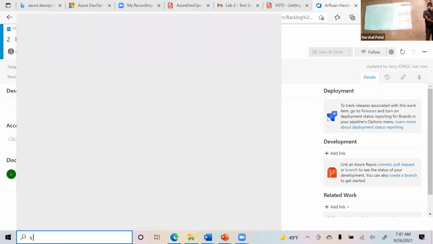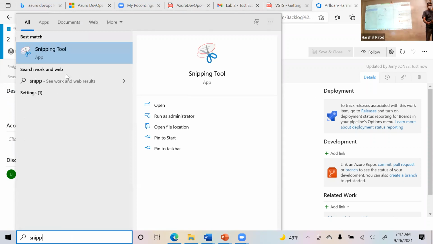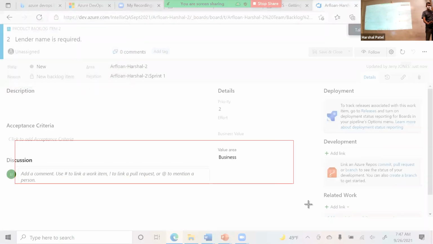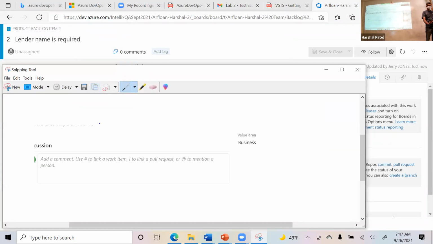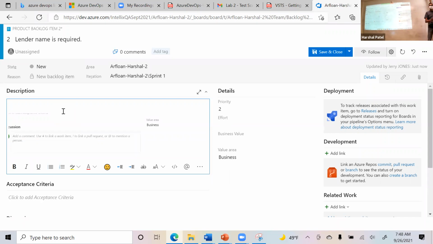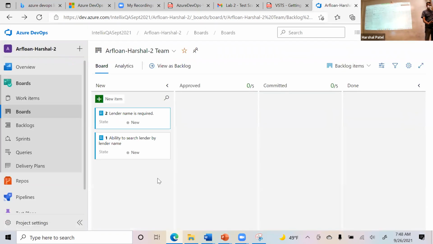What I mean by that is, let's say they created any Visio diagram or flow charts or anything else. Just for example, I have this diagram, assume it's a diagram. I can simply paste it here, and it will paste the diagram within the description. So these are very powerful. They can put as much information as they need to support the user story, because it's a functionality, right? They might need more information. Ultimately, they'll click save and close. So I'm going to save and close.